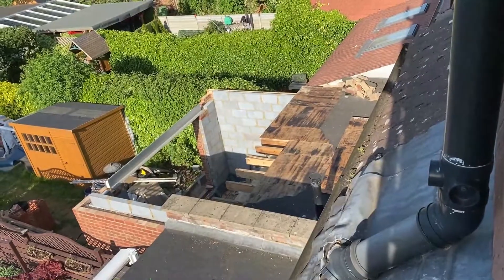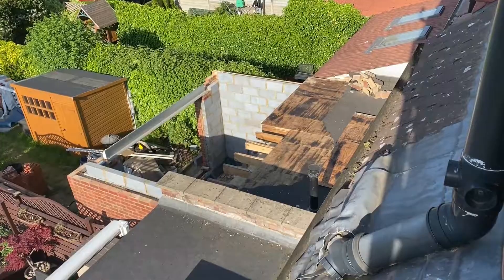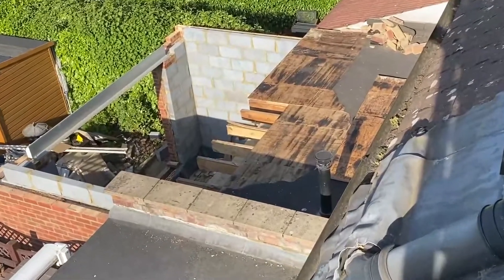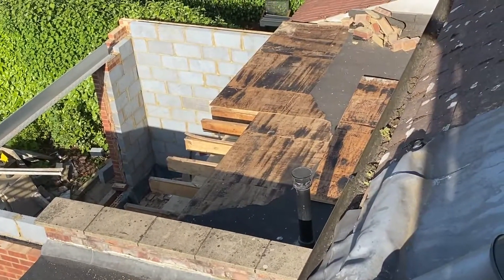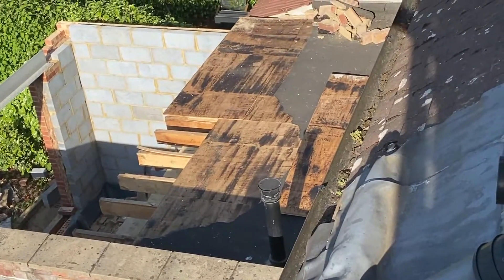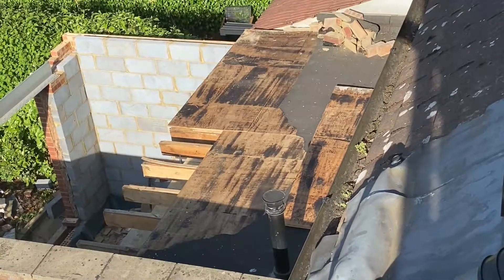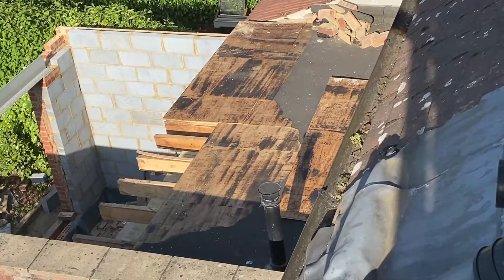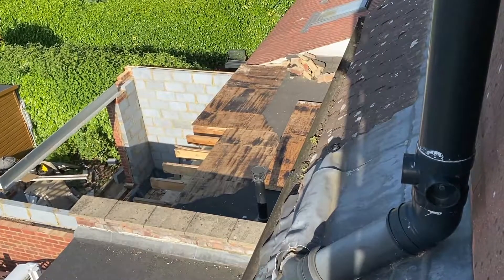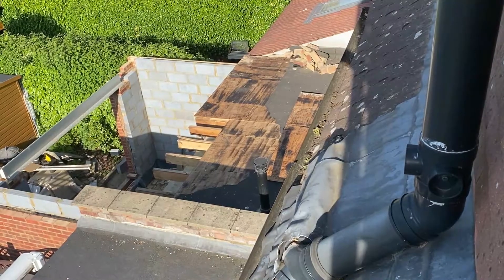Jumping up from a different angle, we're now starting to prepare the roof for the arrival of the steel beam. This is the old extension roof — you can see we've stripped back the old covering so the plyboard is now visible. What we're going to do is prepare all of these timbers. All the ceiling joists in place from the old extension need to be checked to make sure they're good enough to be used in the new extension roof and that everything's level and we don't have any issues with the roof potentially holding water in the future. We need to make sure it looks like one perfect continuous roof.